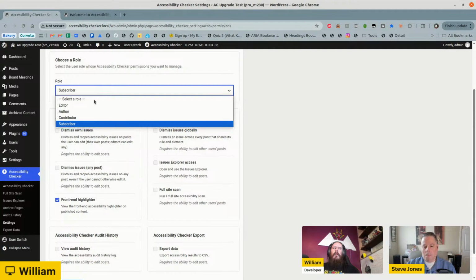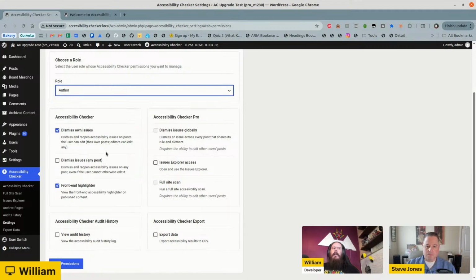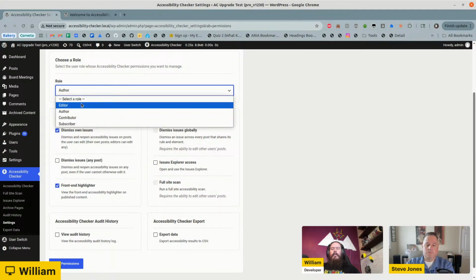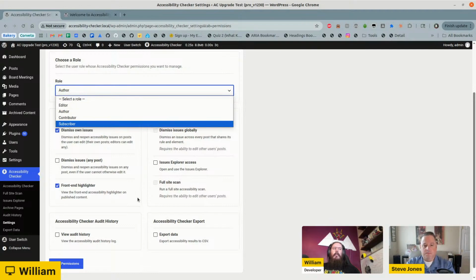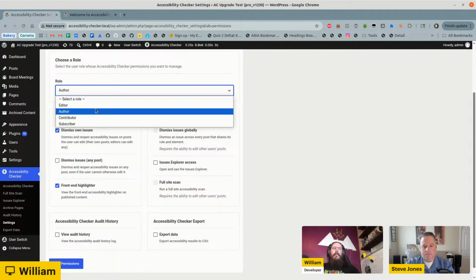So take a scenario where you want an author role on your website to be able to edit any post at all. Giving them the capability to edit any post effectively allows them to gain export capabilities to export the entire site data. Now, by default, they will not get that capability. So having edit other users' posts doesn't immediately allow them to export all of the accessibility checker data. So that's the real point of the double gate. Unexpectedly granting access by allowing people to edit things shouldn't give them access to all of the things. Yeah, totally.